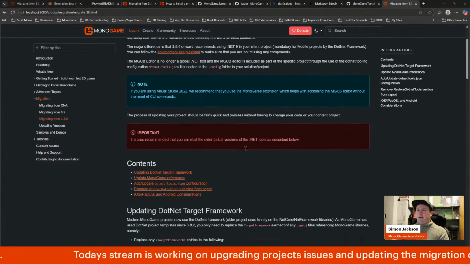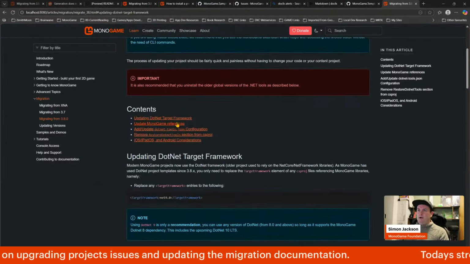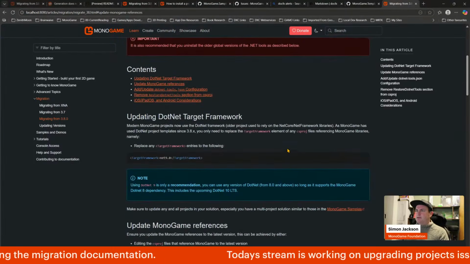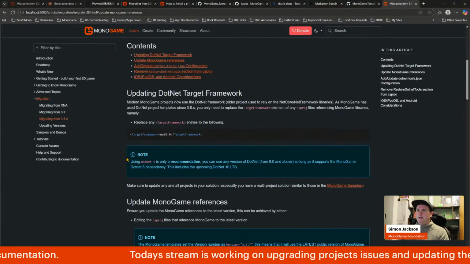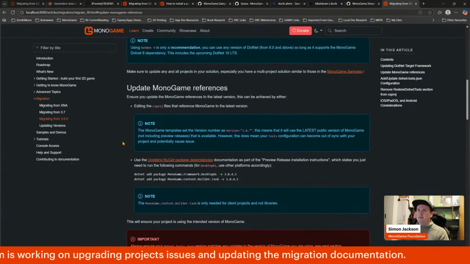But anyway, so there we've got our contents. These links work, good. Yeah, no obvious spelling mistakes. All my notes are coming up right. Let's see, there's my sections there for updating the references.